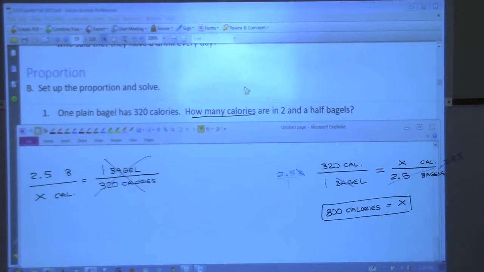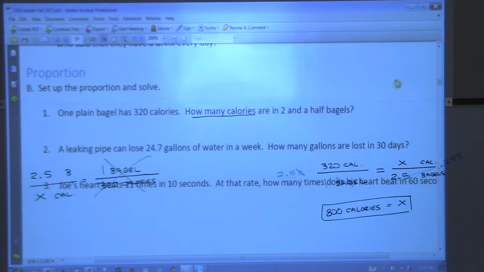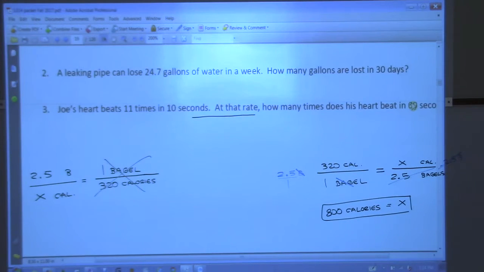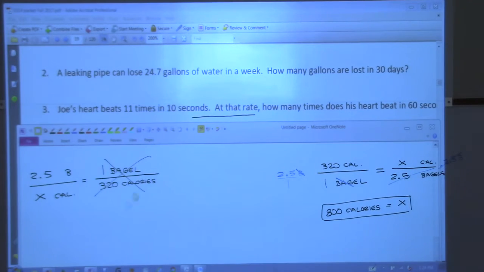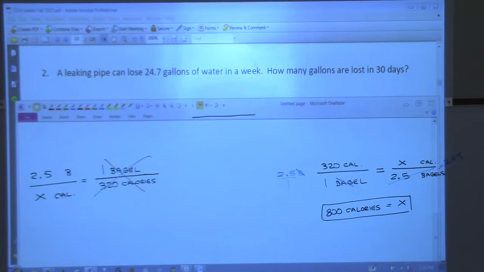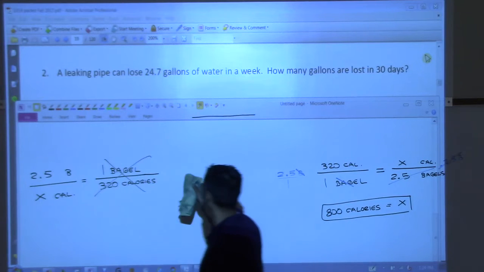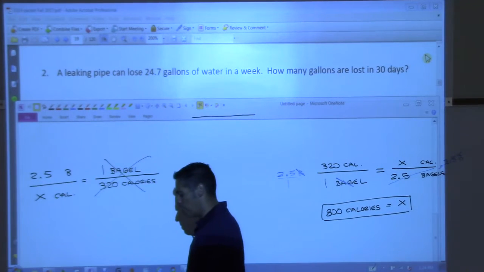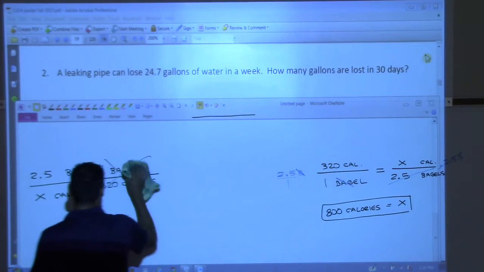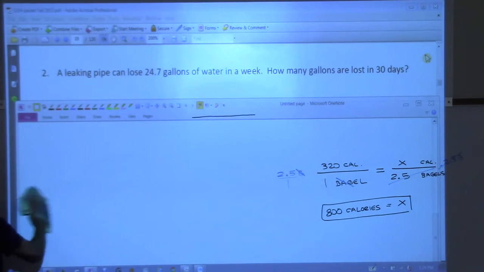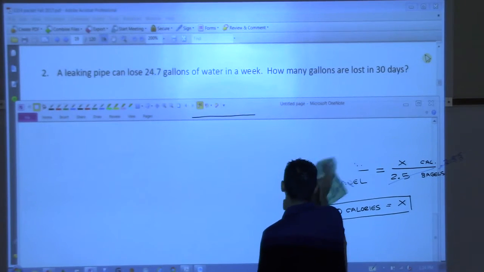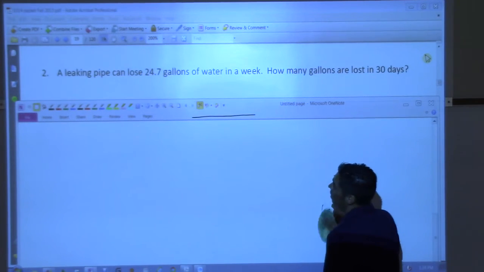Let's do another example before you get too paranoid about this. Let's do that leaking pipe problem. And then remind me to tell you about an actual proportion problem that I did the other day. Like, I actually used this for something. Now, it wasn't very useful, but remind me, I'll tell you a story after this one, if you want to hear it.